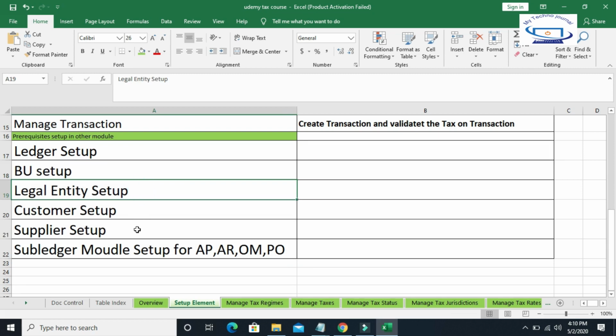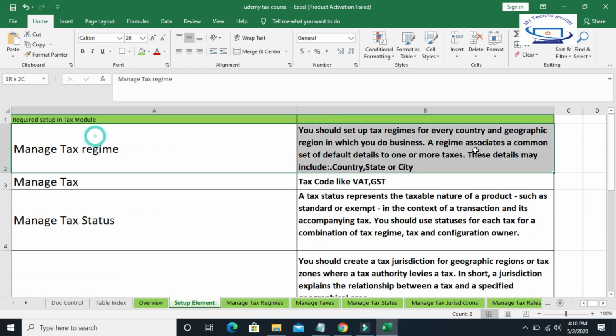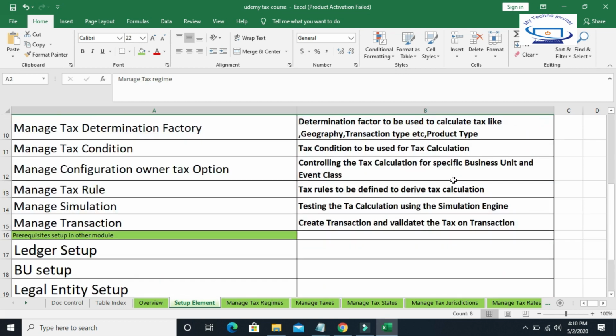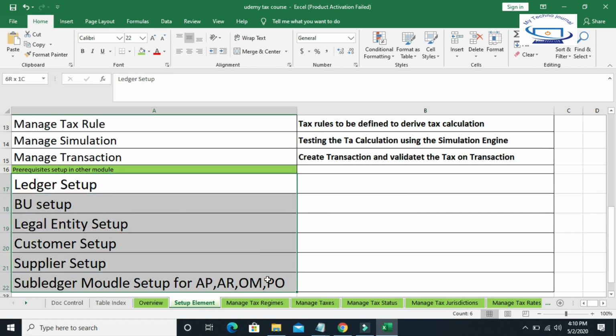Customer and supplier setups are already there in the module, and all the subledger modules like AP, AR, OM, and purchasing have been set up. Our purpose is only to cover the tax configurations and use these setups in the configuration of tax. Once the configuration is complete, we can go to that particular module, create a transaction, and validate our tax lines.